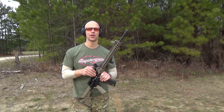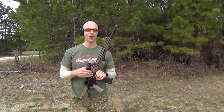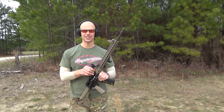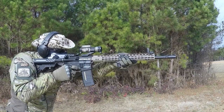Welcome back, everybody. Today we're going to go over something that a lot of folks wonder about, don't really know about, so we're going to try to clarify it. The bolt that's in this gun has a lot of rounds through it, probably about 6,000 rounds at this point. I use it for a lot of testing and evaluation guns, and what's happened is, as you can see here in this high-speed video, the extractor is having some issues.